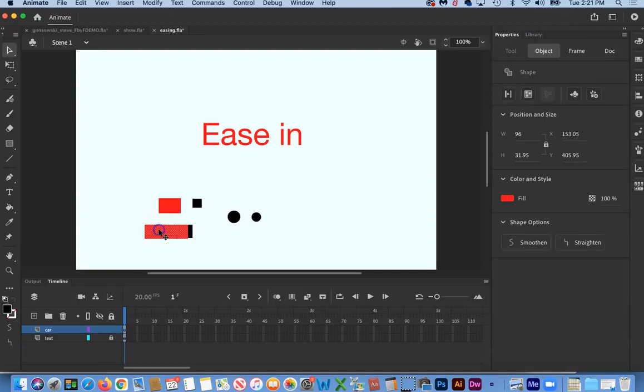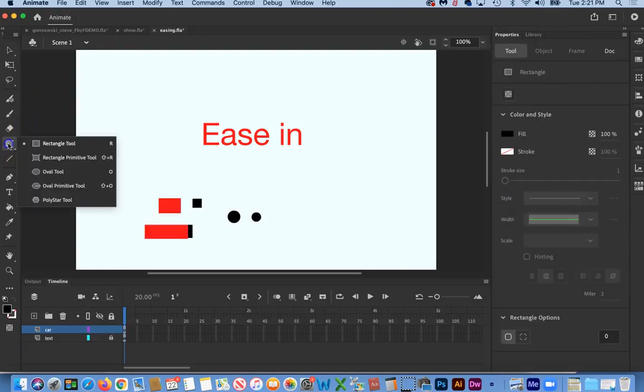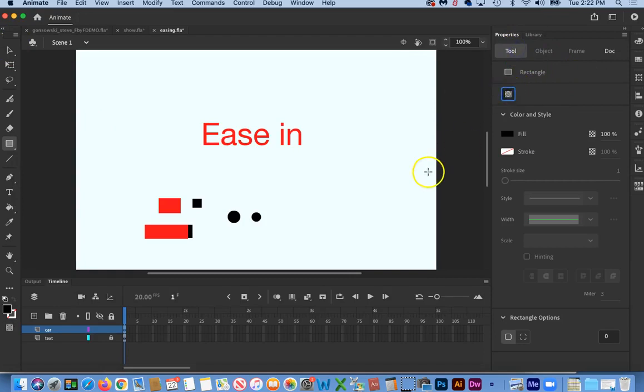Just drew out some basic shapes here with either the rectangle tool or the oval tool, made sure that I wasn't in the drawing mode, that I was in the actual merge mode, in other words, where there are actual shapes, and you can tell that when you click over here on tool. You do not want this to look like that. You want it to be basically off.